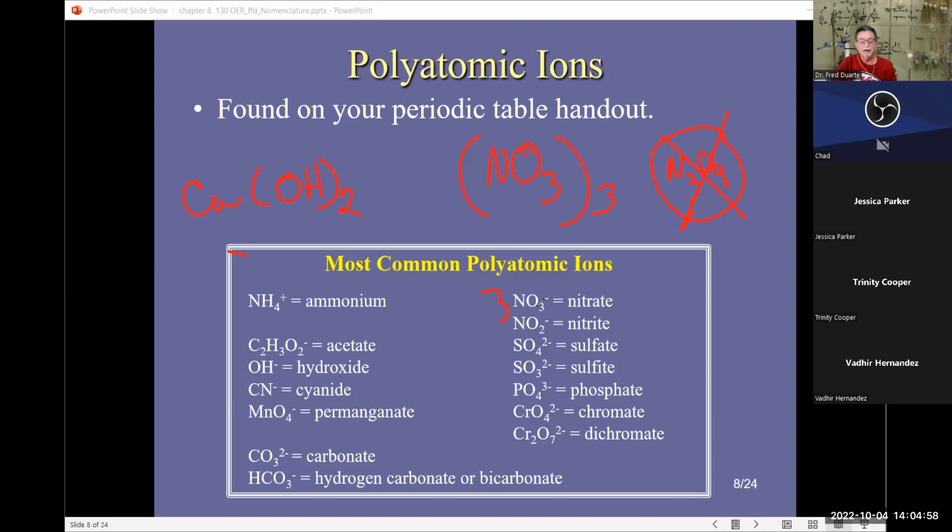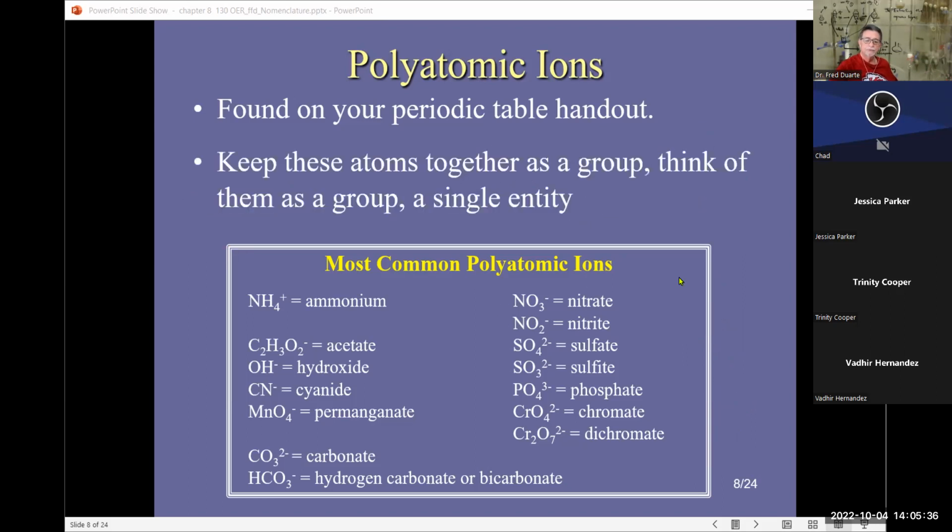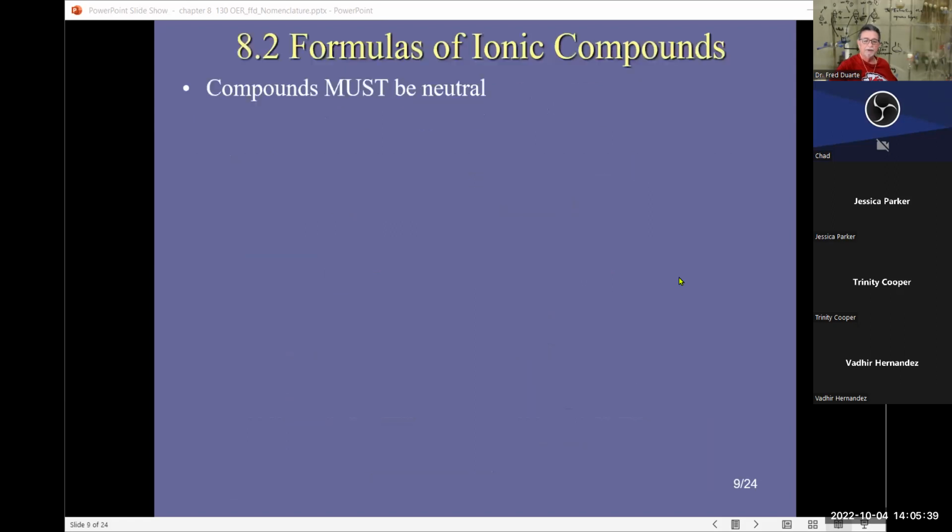Now these are ionic compounds, and being ionic compounds, they're units. And one of the aspects about ionic compounds is this: when you put them in water to dissolve, they will dissociate into their respective units. And so if I had 3 nitrates in there, I were to dump them into a water solution, I would end up with 3 nitrate ions in solution of the water. Okay? They don't break apart. They stay together as a unit. So be familiar with these, keep those handy, you might need them.